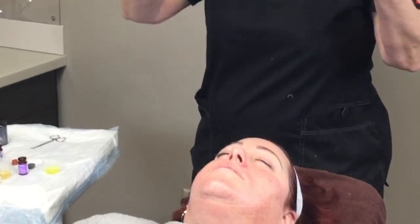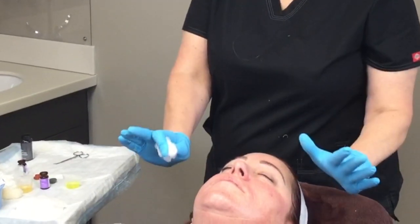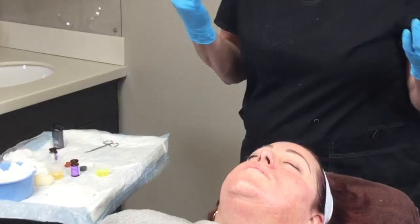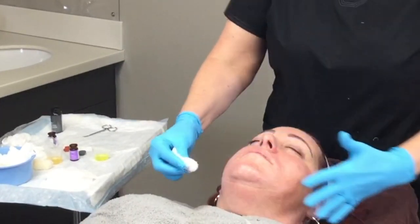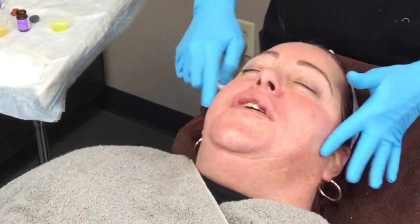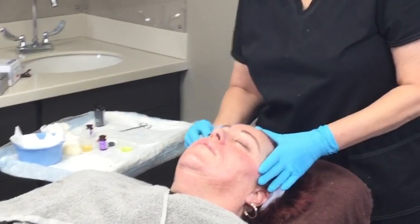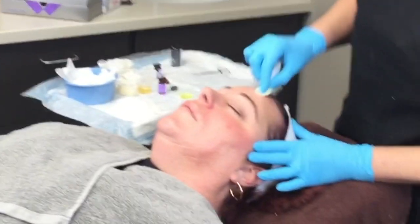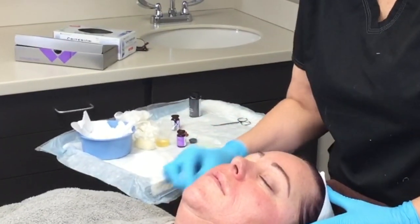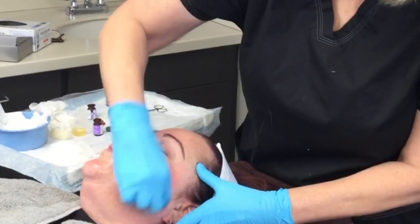We have other treatments as well — I wouldn't just do one treatment on someone forever. I would definitely mix it up and individualize it for each person. She's getting a little redder all over, which is what we want, and it's already feeling tight. This is the retinol layer — since it has a yellowish color, most people look a little bronzy after you put it on, which is better than red, but it definitely heats you up.